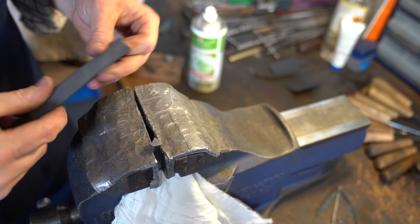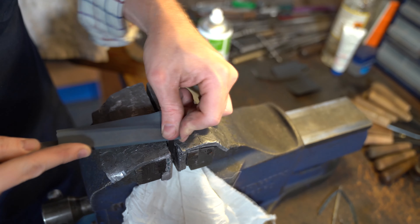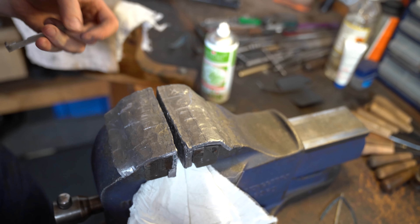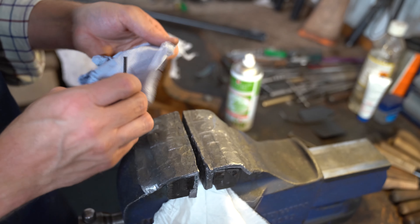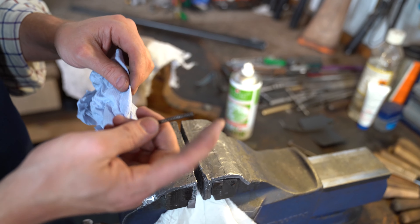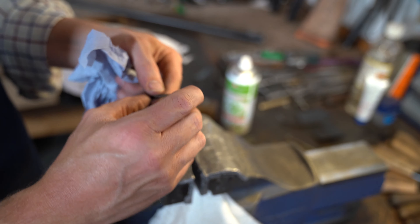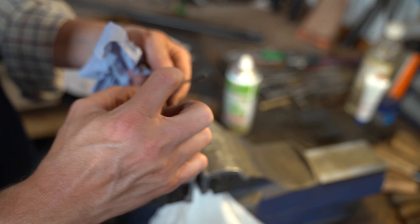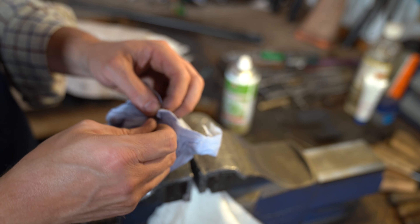There are a few speckles of rust on the face — we're just cleaning those off and this is virtually ready to be put back in. We'll clean the ejector springs. The ejector springs on these guns seem to have quite a reasonable amount of power, but after a period of time — because the gun is always closed and there's always compression on the spring — the spring can set in the closed position and lose a certain amount of power, so they often need replacing. These are actually pretty good, so we're just going to clean all the muck out of the springs.